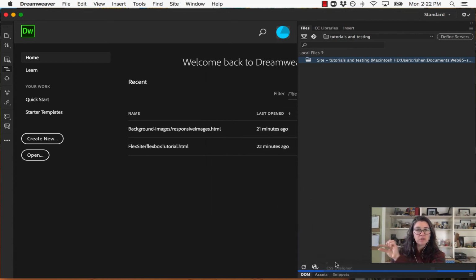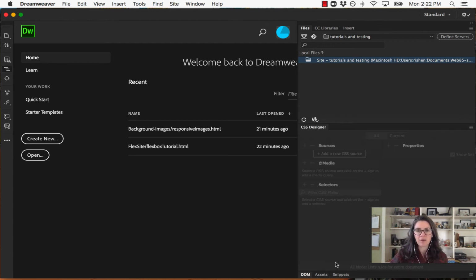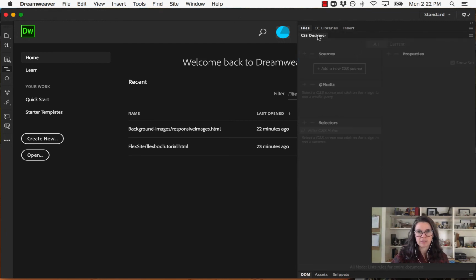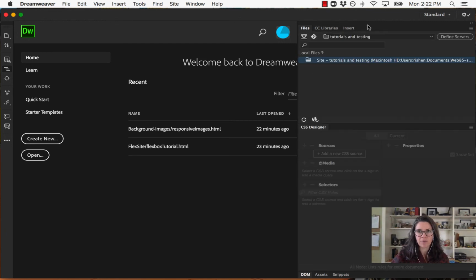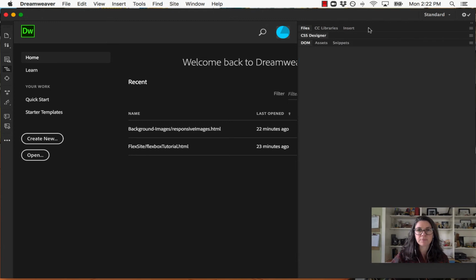I'm looking for the solid blue bar right here at the bottom. When I see that, I can go ahead and let go of it. Now CSS designer is in its own panel. And then Files, CC Libraries, and Insert is in its own panel. So now I can prioritize the CSS designer when I need to, or I can prioritize the Files panel if I need to, since we use those both quite a bit.